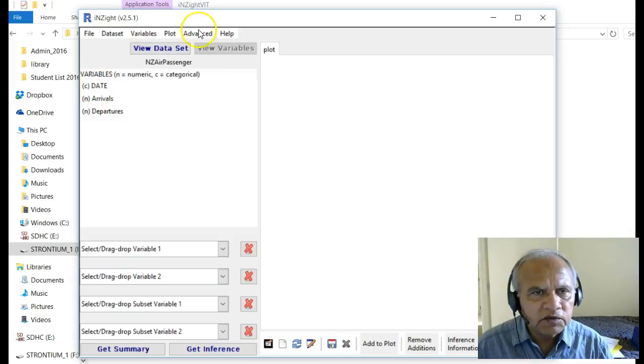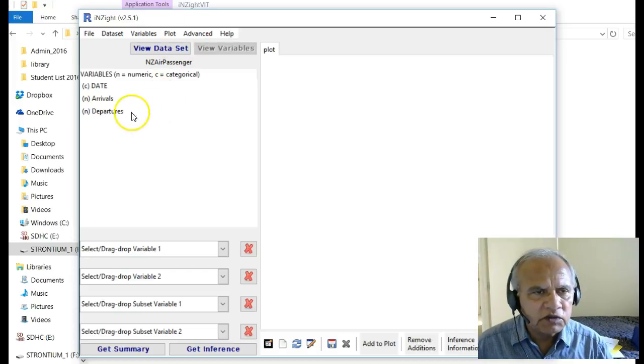The moment we go for the advanced function and the time series function, automatically the software will sense what sort of information it needs for the horizontal variable.